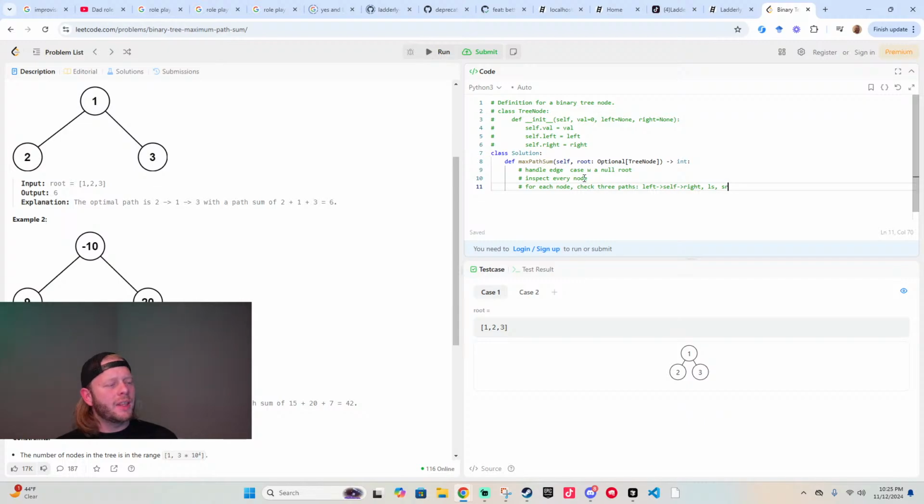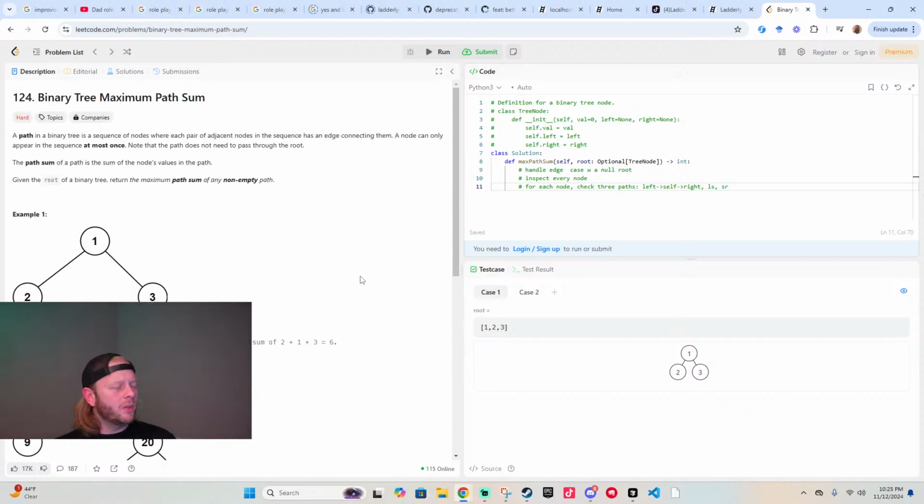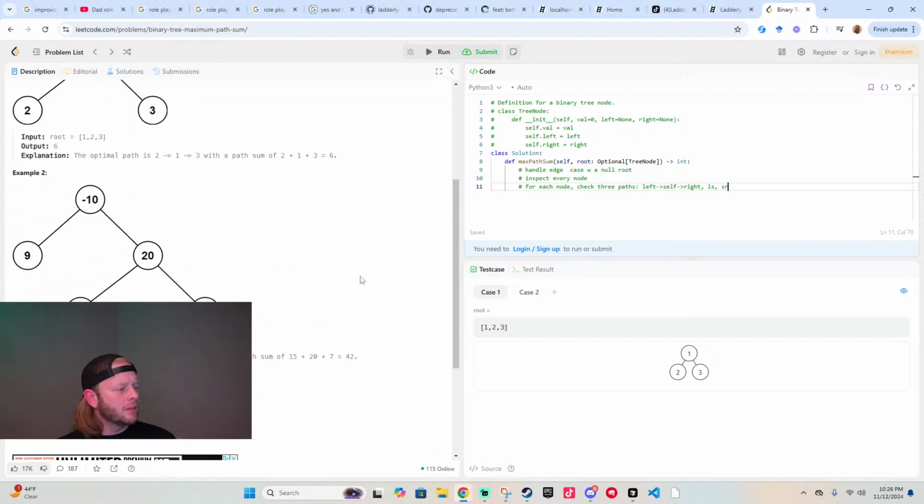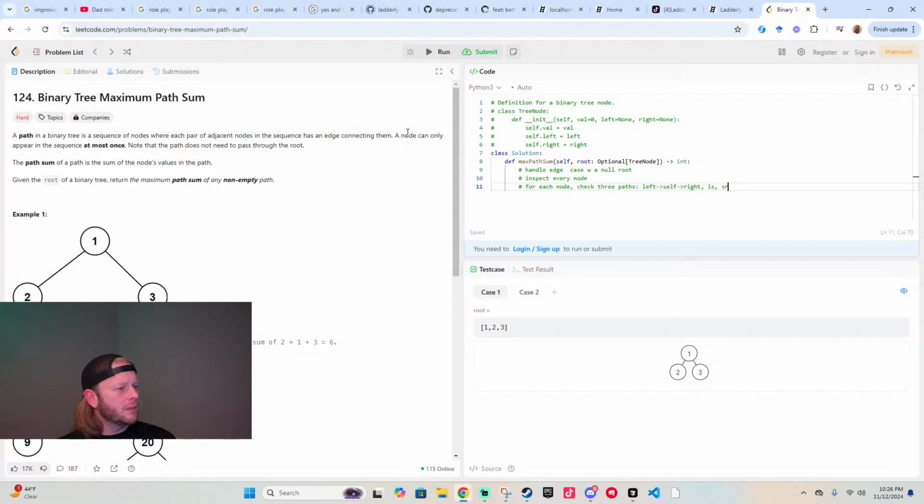And then what do I do? I think I need to go out to the leaves and sort of work up. Because I think it would be better to have null than like -1, right? Yeah, maximum path of any non-empty path.